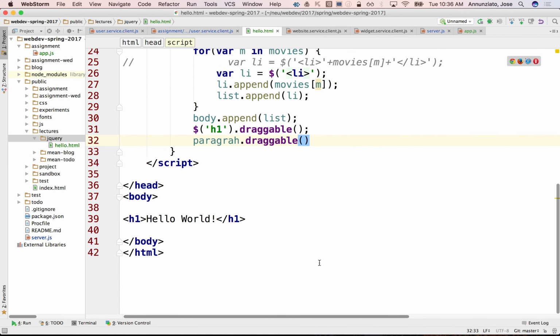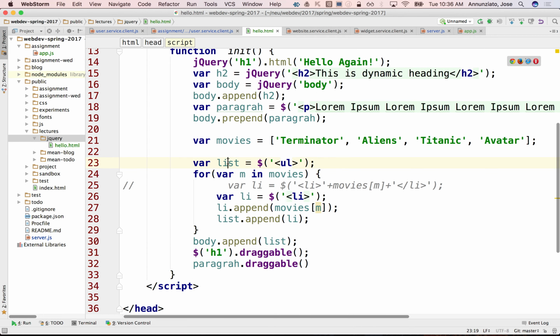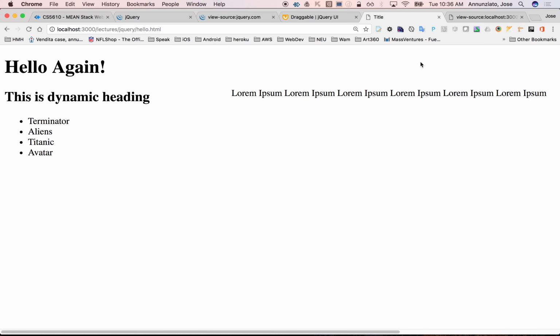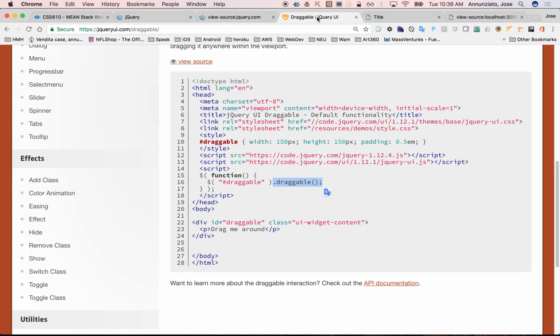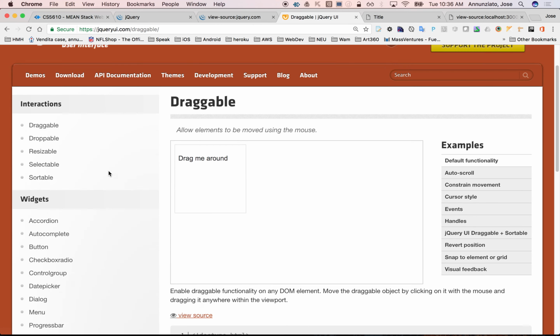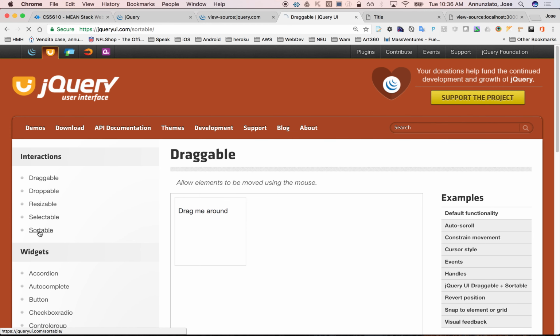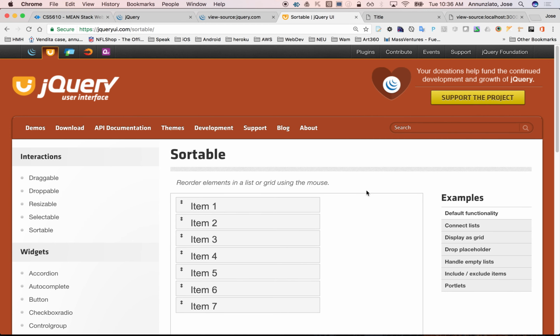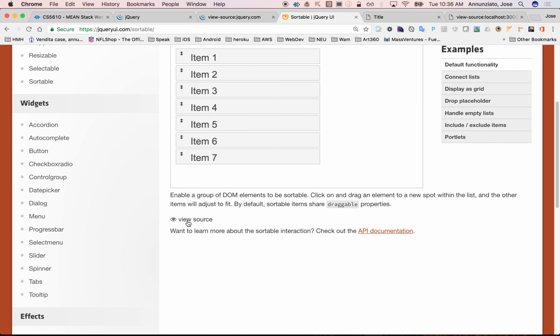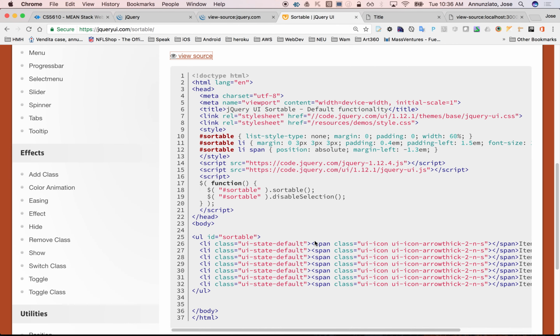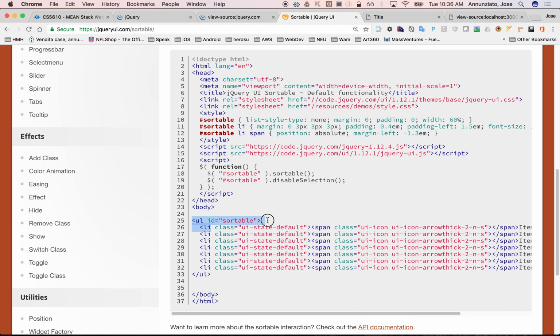How about that UL that I had here, this list? If we go to jQuery UI, we'll notice that if we go to the sortable, and we look at the example, it's pretty easy. We have here a UL with line items.